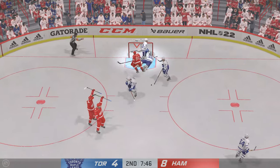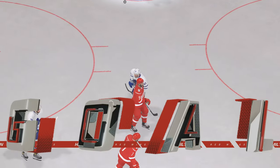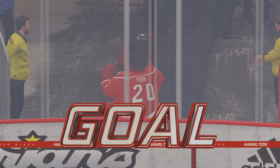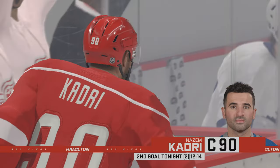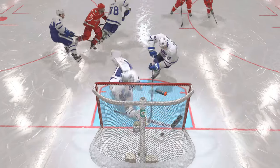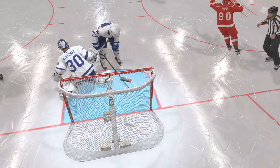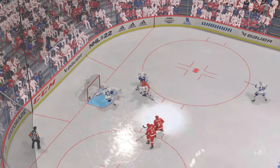Quick shot. Scores! His second of the night. When you get one, you start to get greedy. You want another one. You know it could be your night. Now he's got two. If that's me, first thought is, I can get three, I know I can. Dig for the next one. The goalie's in the right position. He stops the shot, except he doesn't quite get enough of it, and it goes into the net.